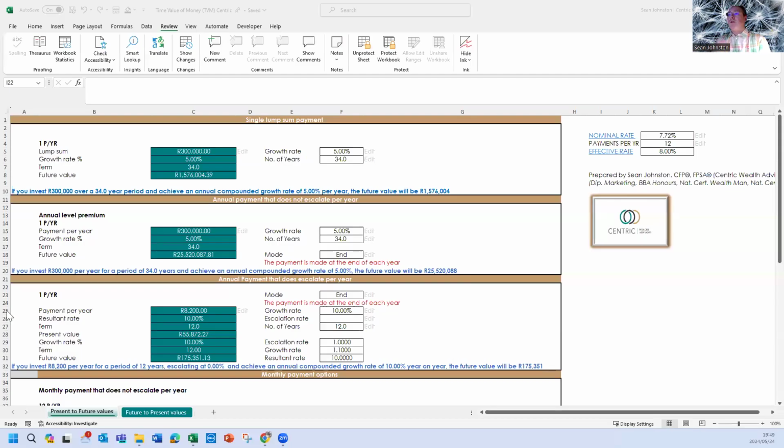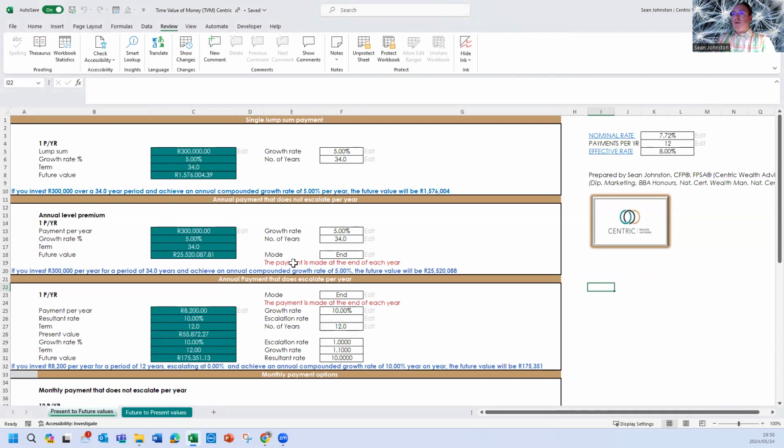So I'm going to do a share screen now with this template and go through this template with you, so that you have a better understanding of how to plan more effectively when you are factoring in contributions, escalations, and of course, obviously growth. So on this template over here, we've got two tabs.